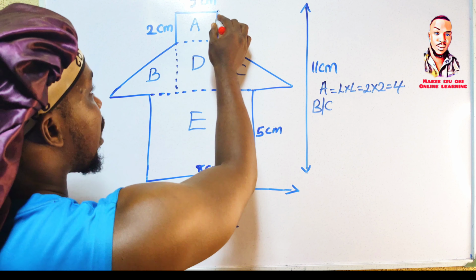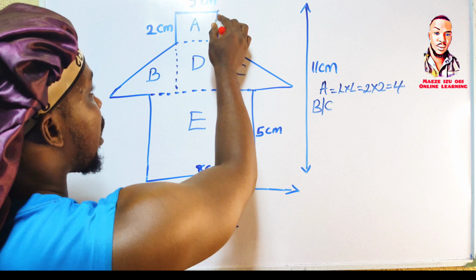Now we look for the base. Now from here to here is 8, so we have 2, which is here is going to be 1 and here is going to be 1. So how are we going to get the inner one? From here to here has a total of 8 centimeter. But from here to here is 2, from here to here will become 2. So if here is 2, automatically we minus it from 8, so what we have there is 6. So here is going to be 3 and here is going to be 3. So now the base of this particular triangle from here to here is 4.